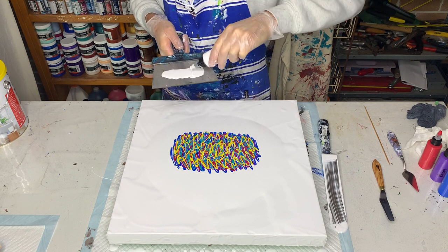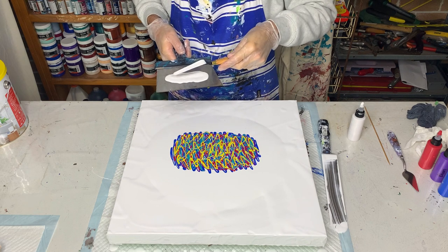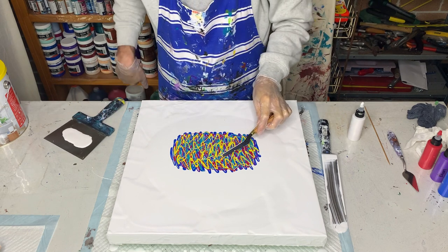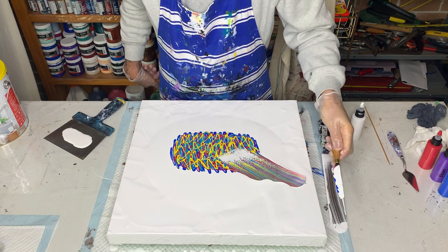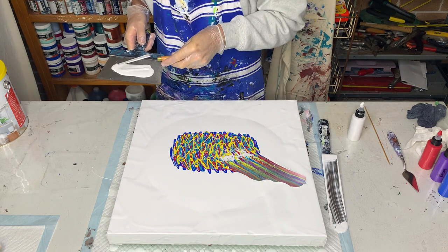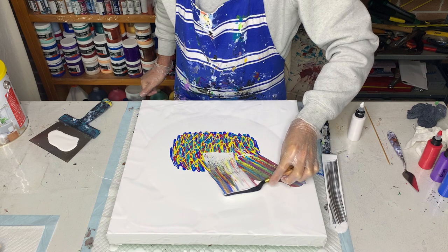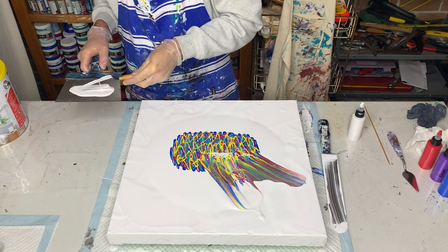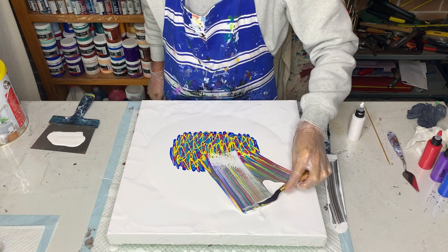I'll put my cell activator on there — make sure my tool is pretty well coated. You don't need lots. Then I'll just swipe over the top. You don't want to push it into the pillow. See how the little cells of lacing are forming already? I didn't press hard enough — I might do that one again. That's better.